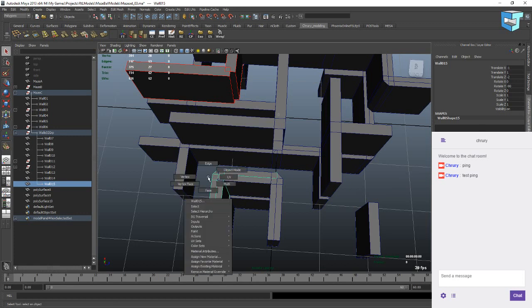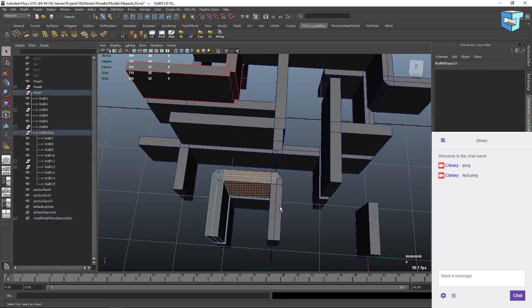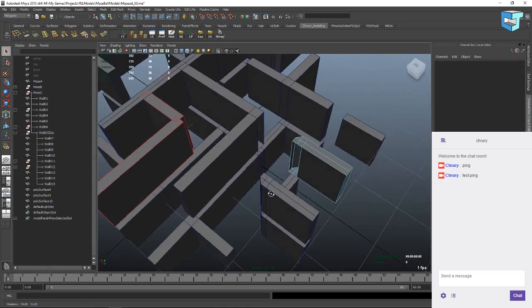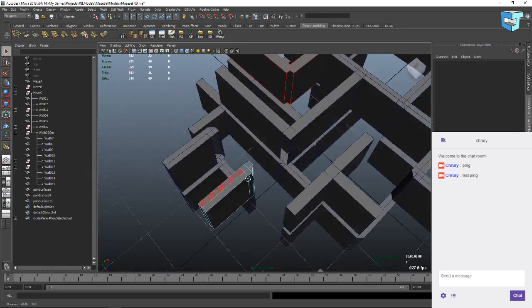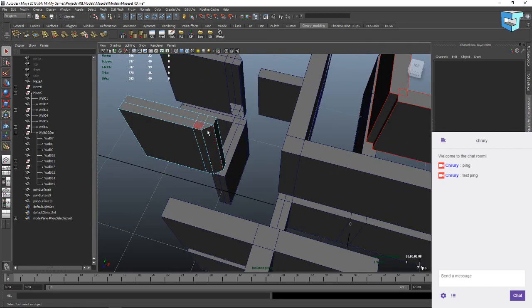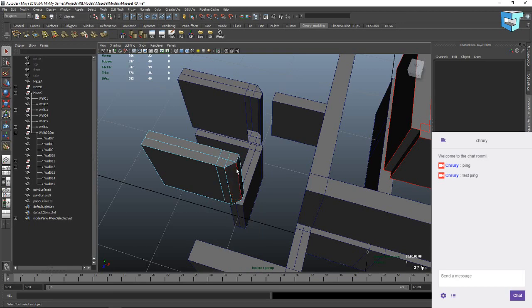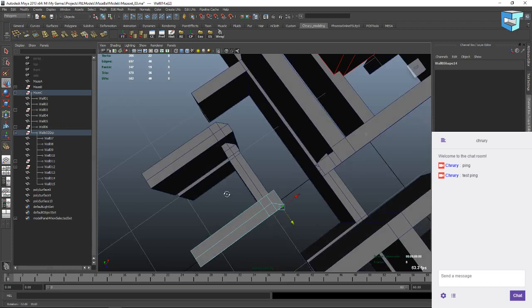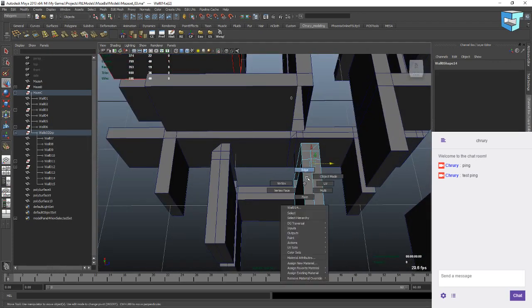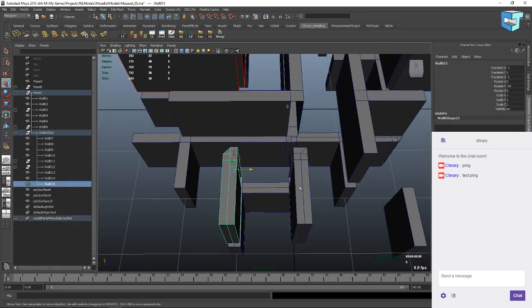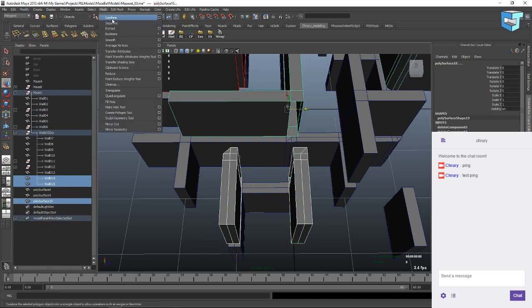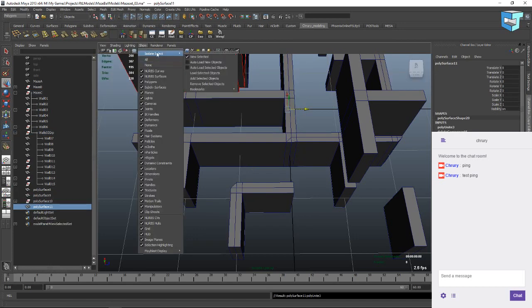Yeah, okay. So we're gonna go face, we're gonna just delete these faces. Then we're gonna select this object, and we're gonna delete these faces. There we go. Like that. And we're going to take this edge and move this edge this way. Perfect. Okay, and now we're going to go click, click, click, mesh combine, and show add.